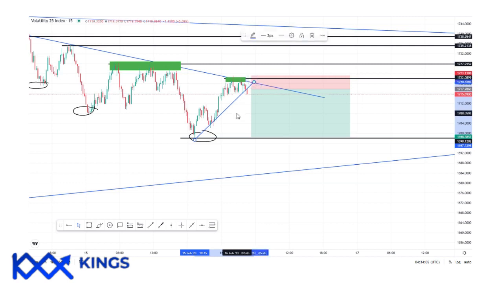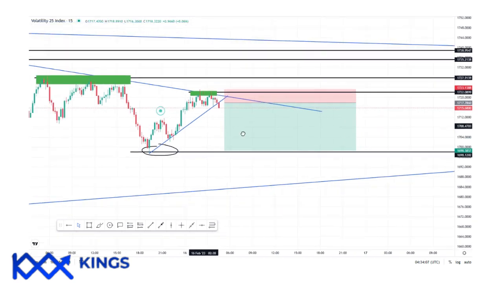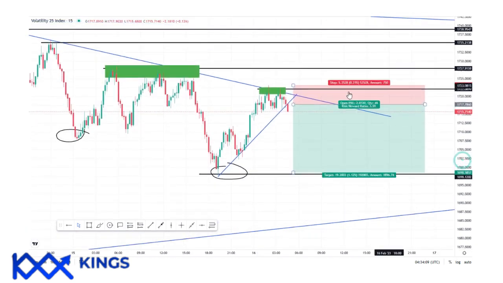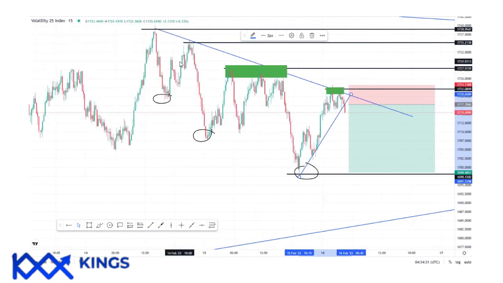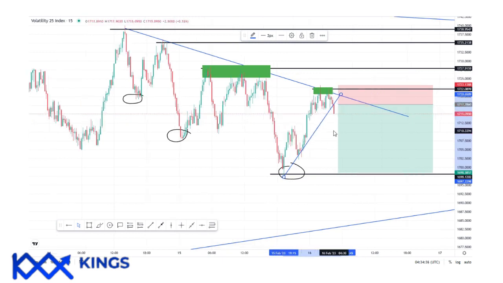Once the price closes below my trend line, I actually made entry. Basically, once I see this and the price at that zone, I made my entry, guys. But if you want to wait a bit, you just wait for this particular bearish candle to close before you enter. But the double top I've seen here, the trend, the touches, the movement, I don't need any other confirmation for me to enter this trade, guys.